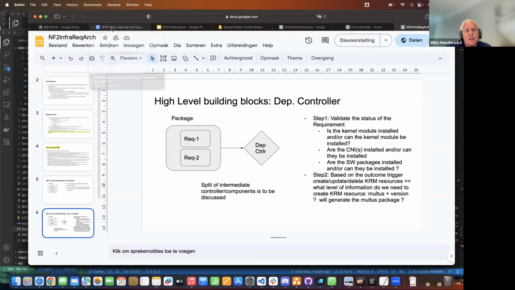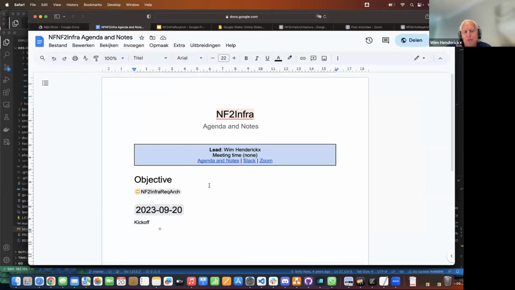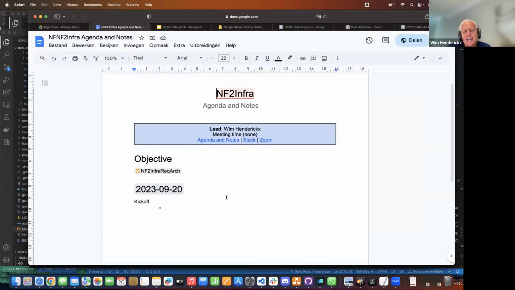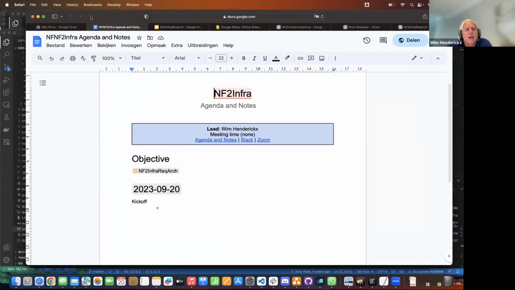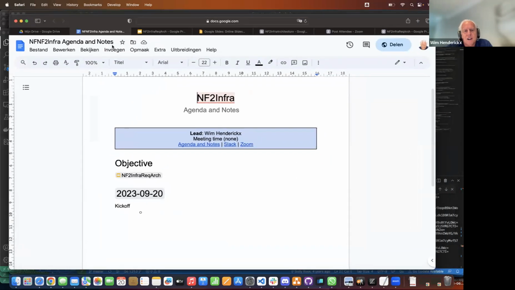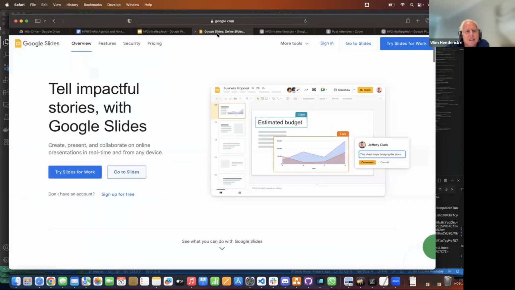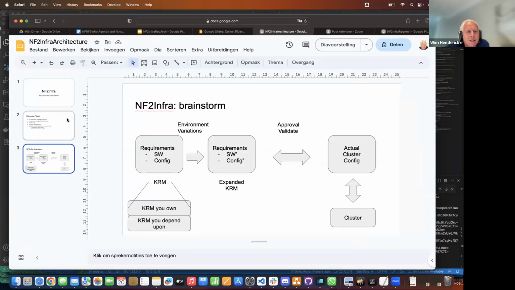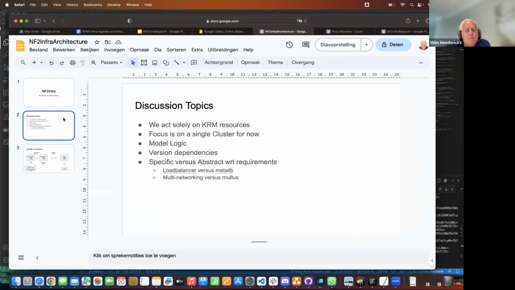I have put here an agenda, but I didn't have really a lot of topics. I did start to think about some of these things myself a little bit. So would that be a good start to begin the discussion? So I put something on a slide. Where did I do it? Here, yeah. So I put here some discussion topics on the slide, which I thought could be useful for the discussion itself.